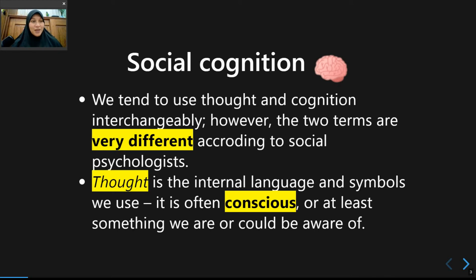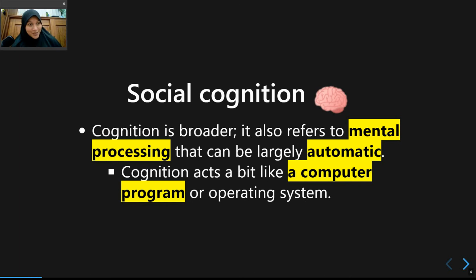But what we mean by cognition, which we're going to give a huge focus in this course, is a more automatic process. It's something that we are not mostly aware of. It actually happens more often than the processes that happen in our conscious state. So why is this important? Because we use this process all the time, and it influences our behavior even much more than the conscious processes.